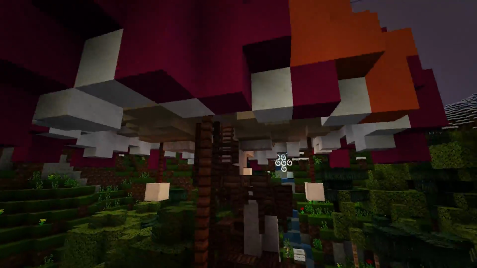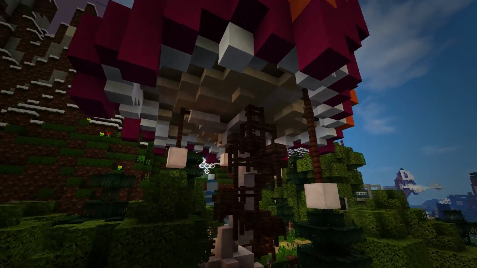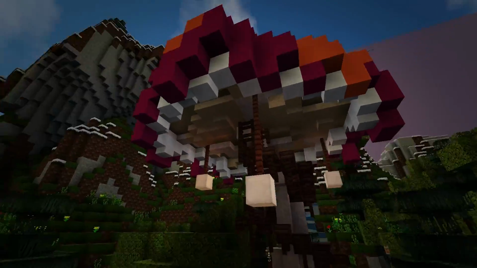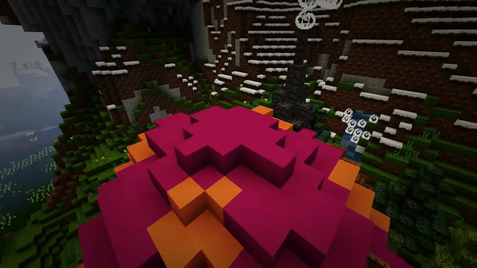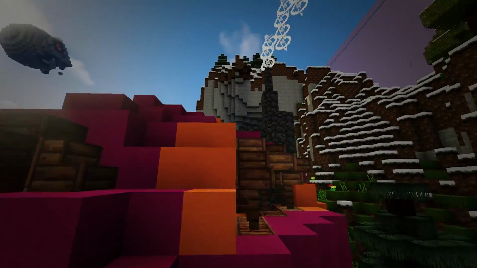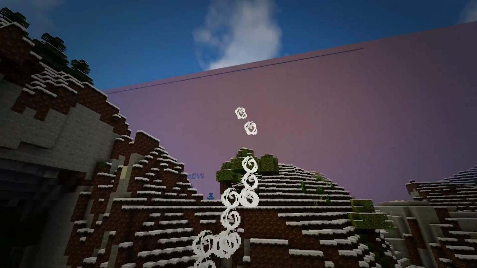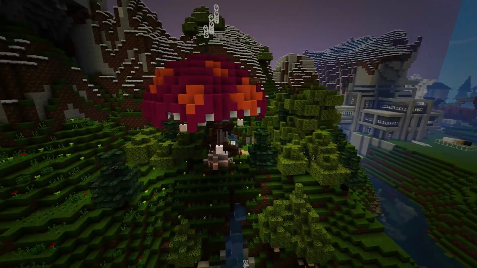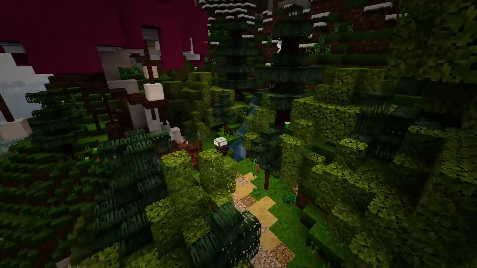I just started with the mushroom, and then I spent quite a bit of time on the interior. If you were a part of my server beta, which I'll give an update on in a moment, then you know I'm a big guy on the interior, so I made sure to spend as much time as I could on it. Then I added this nice piece to the furnace, which adds a lot to it, makes it really look like a home. And then I made sure to go all out on the exterior. But that's basically it for the build.